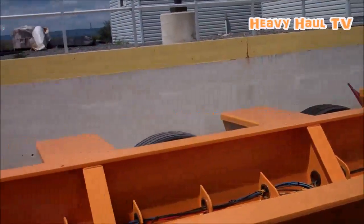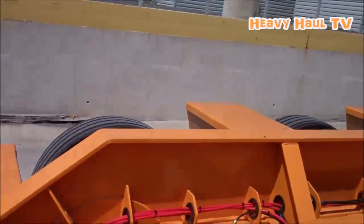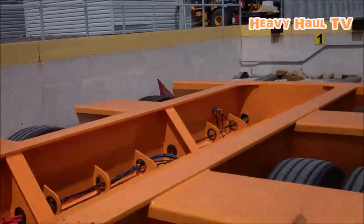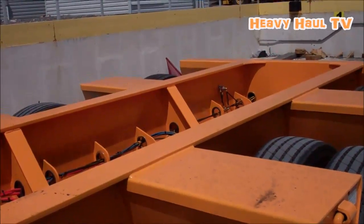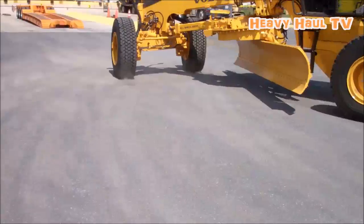So now we're just waiting for the permits. Turns out these guys here refuse to load you. They cannot even load you unless you show them a local Pennsylvania permit for oversized load.